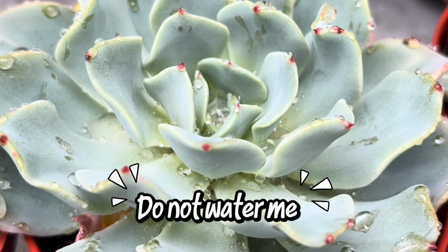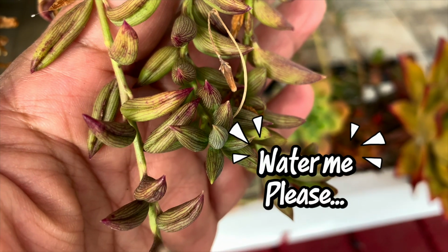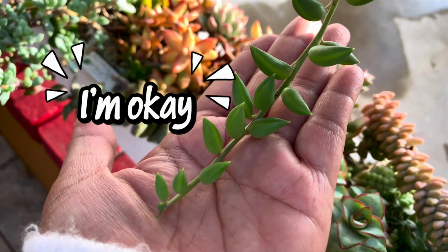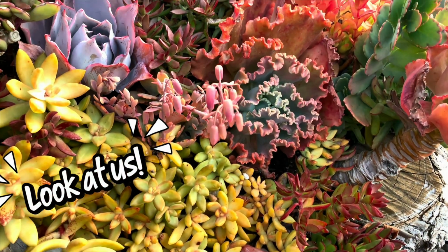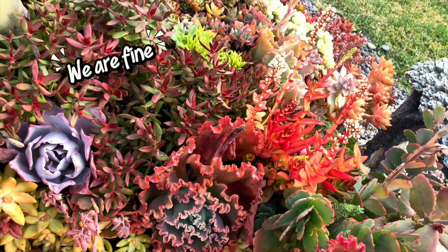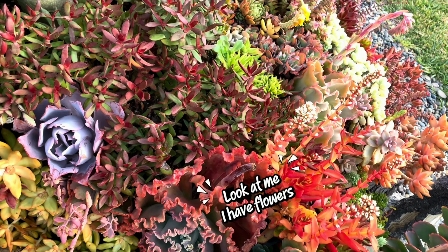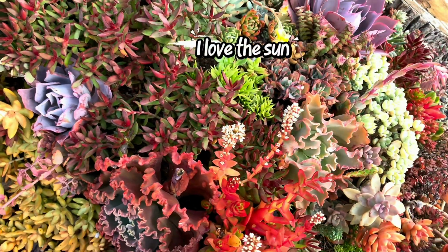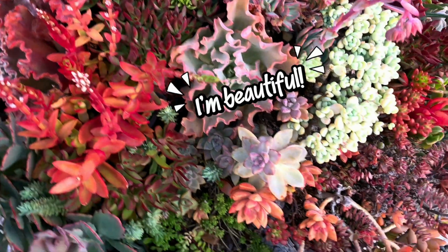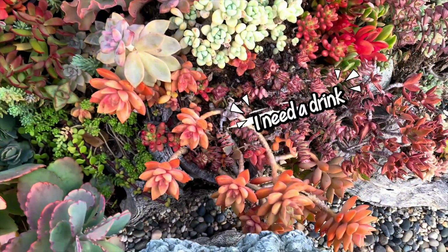What if the succulent plants can talk to us? Imagine being able to walk past your plants and immediately know what they need. No guessing, no second guessing. Just a quiet understanding. Wouldn't that be amazing?